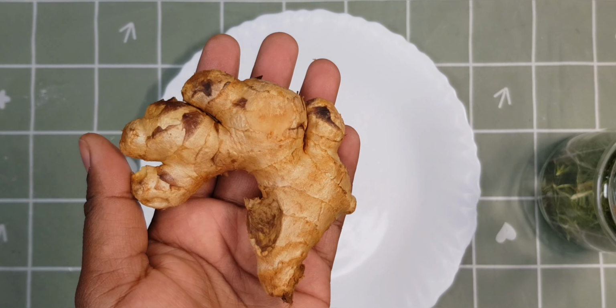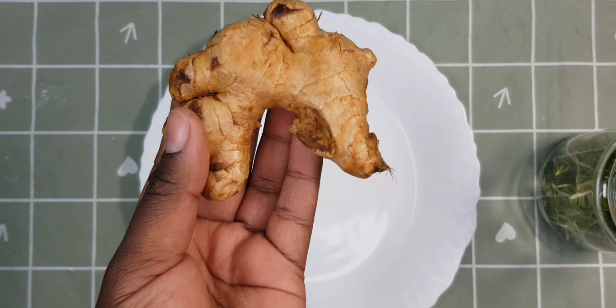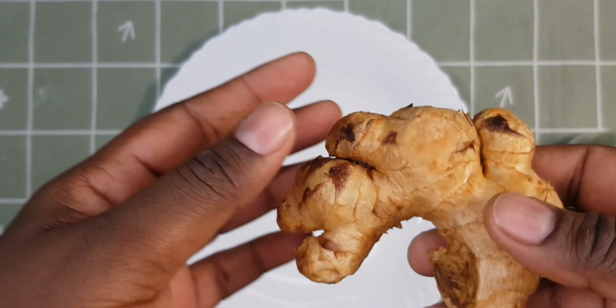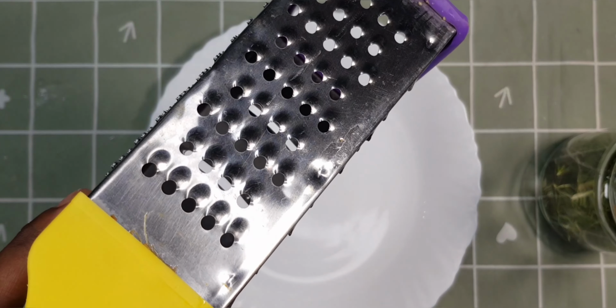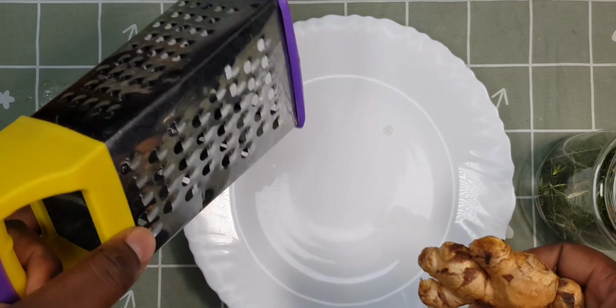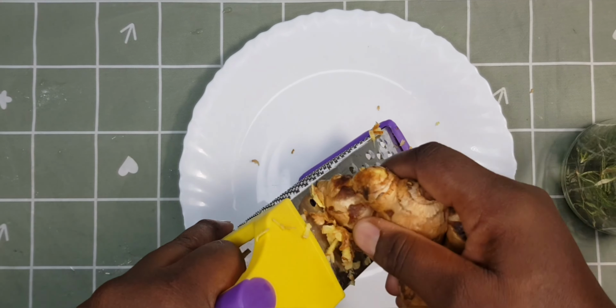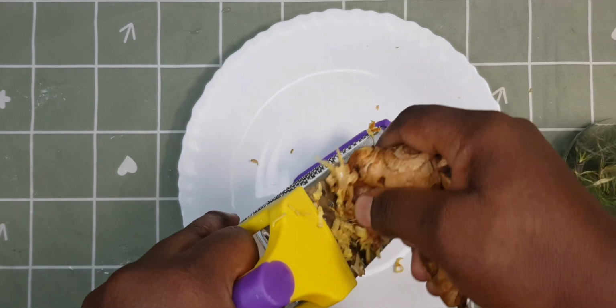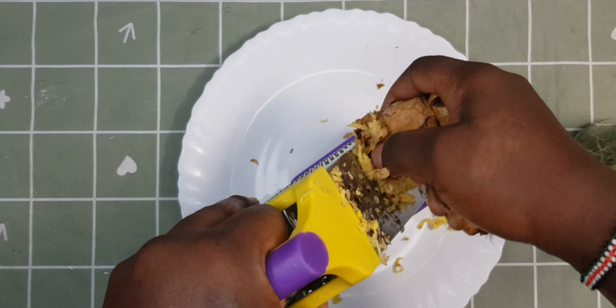And also studies have shown that ginger contains a compound called gingerol, which encourages blood circulation and which will help stimulate hair follicles. So what you're going to do, I'm just going to grate. I prefer grating it, some prefer blending it, but I prefer grating the ginger. So I'm just going to grate and I'm also going to add this into our jar.